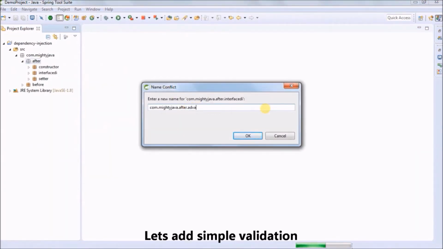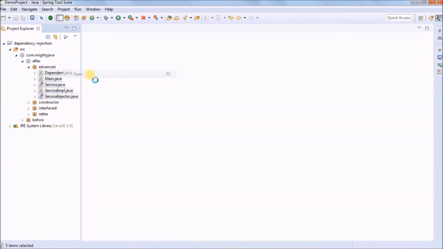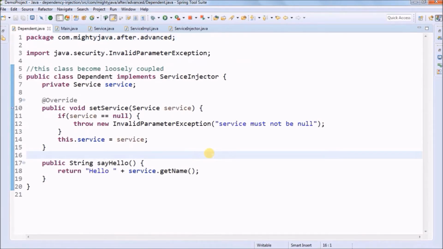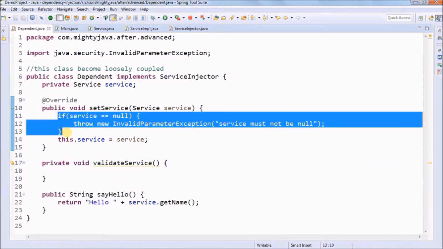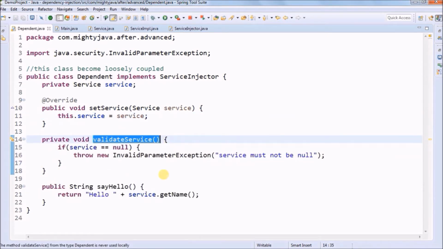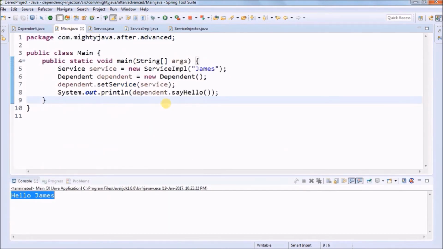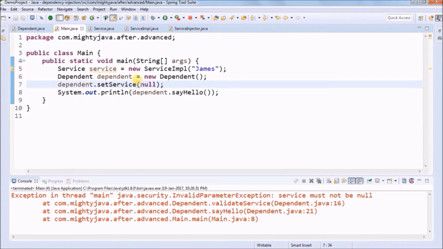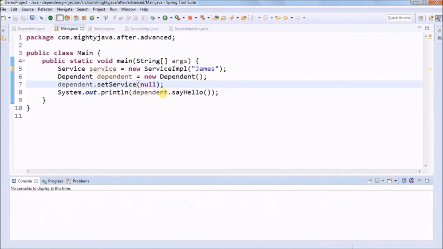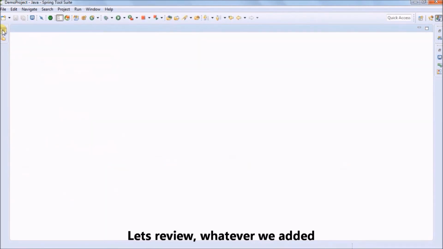Let's add simple validation. Let's review whatever we added.